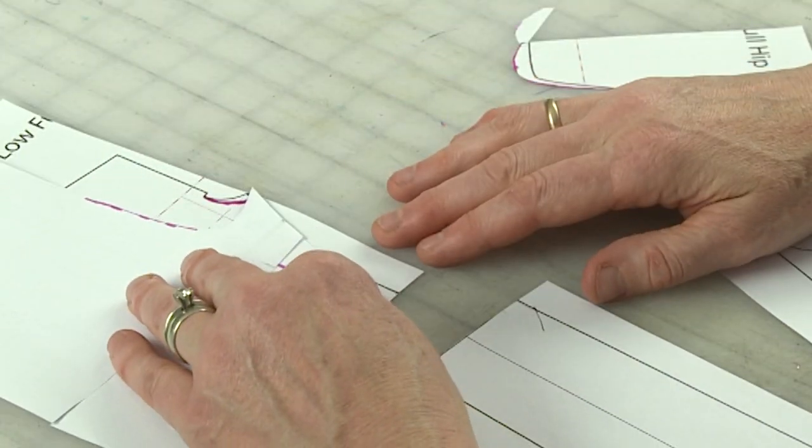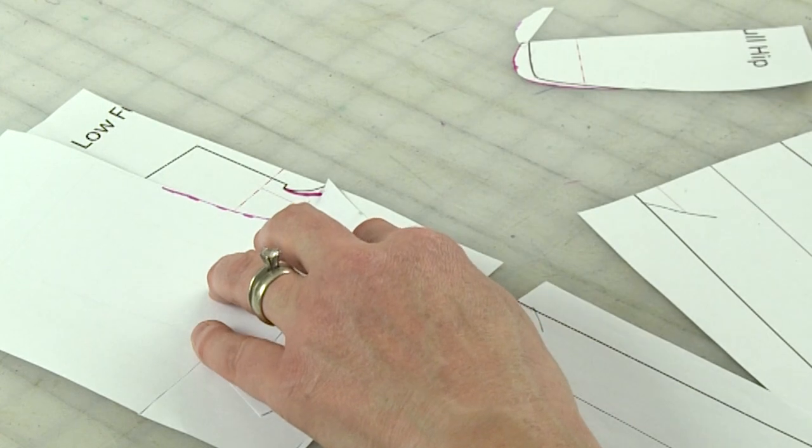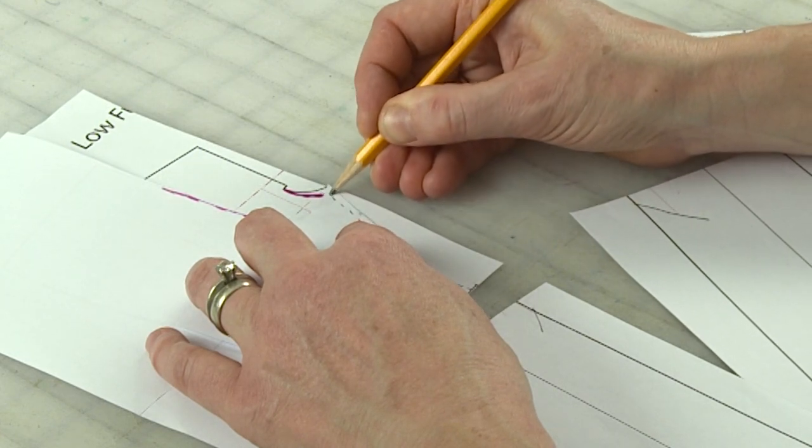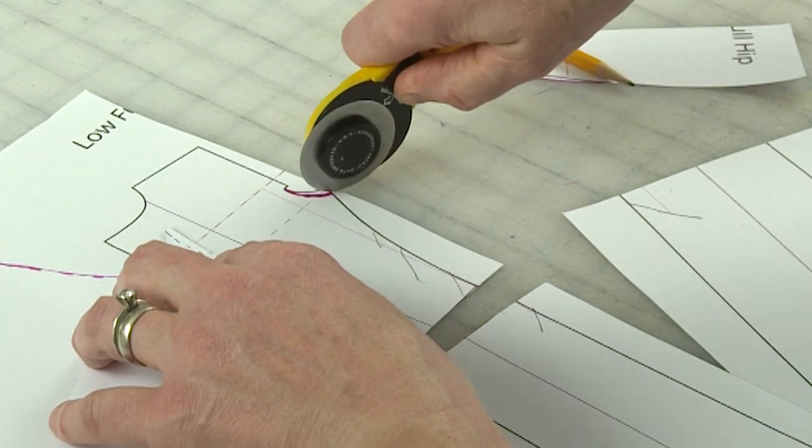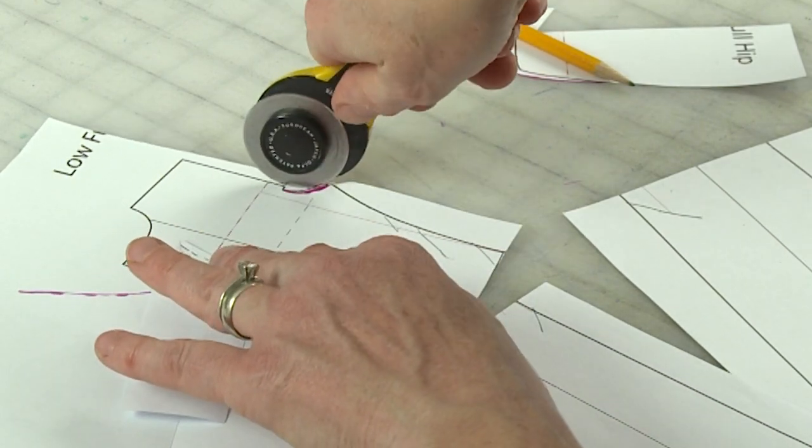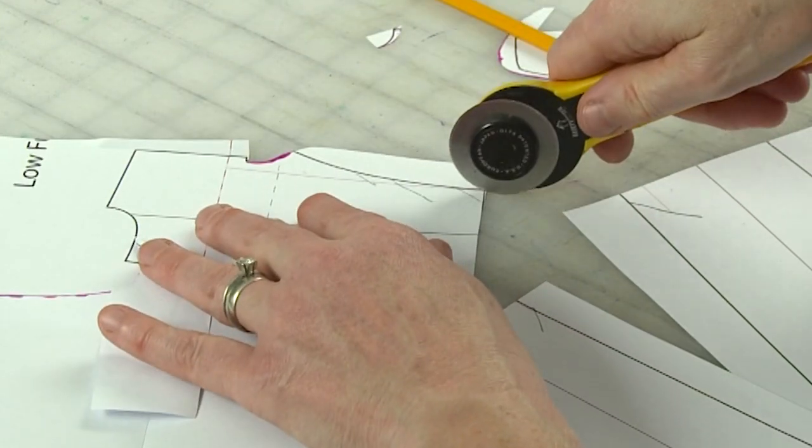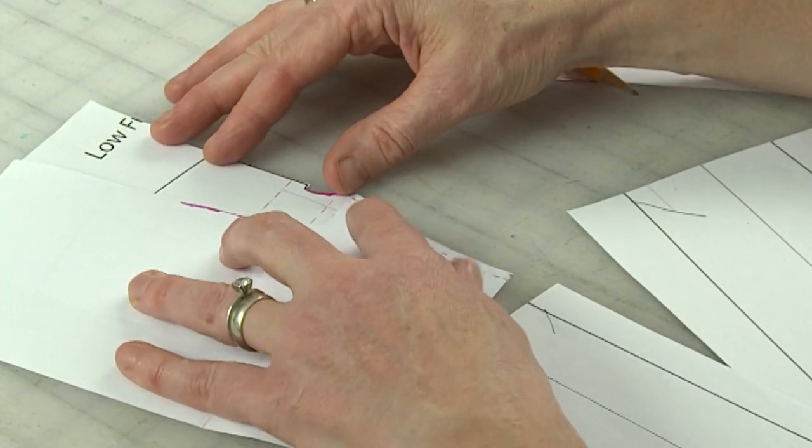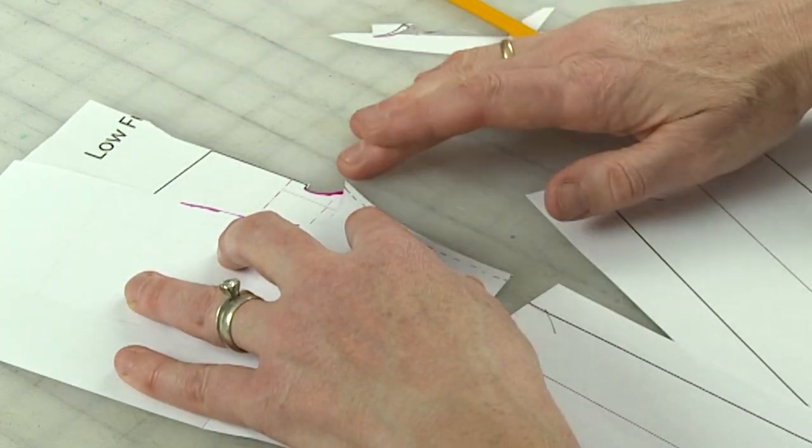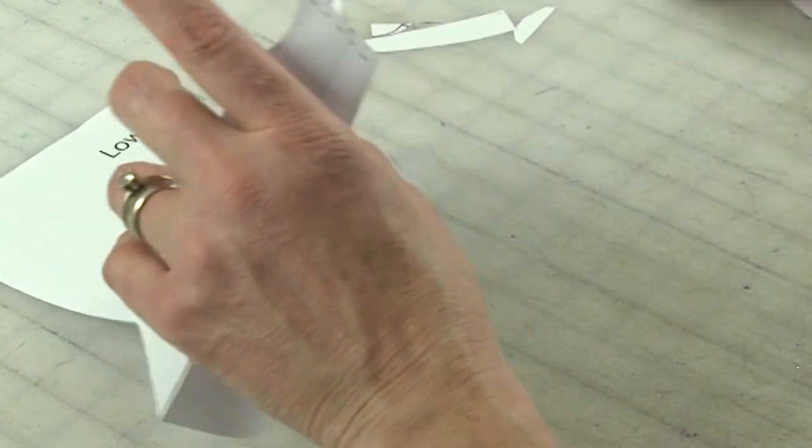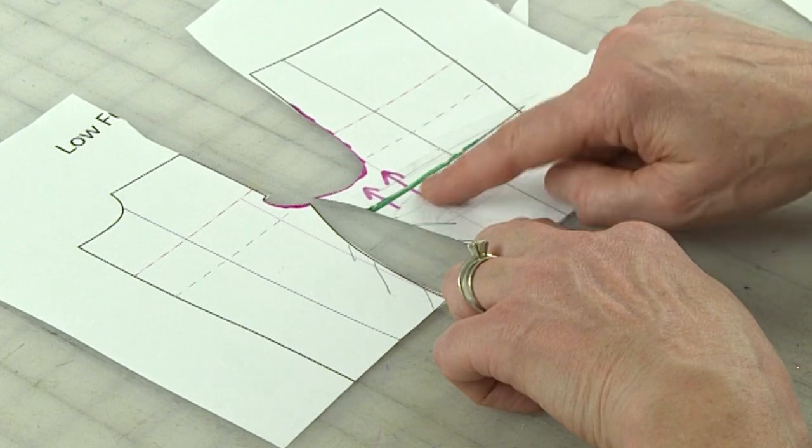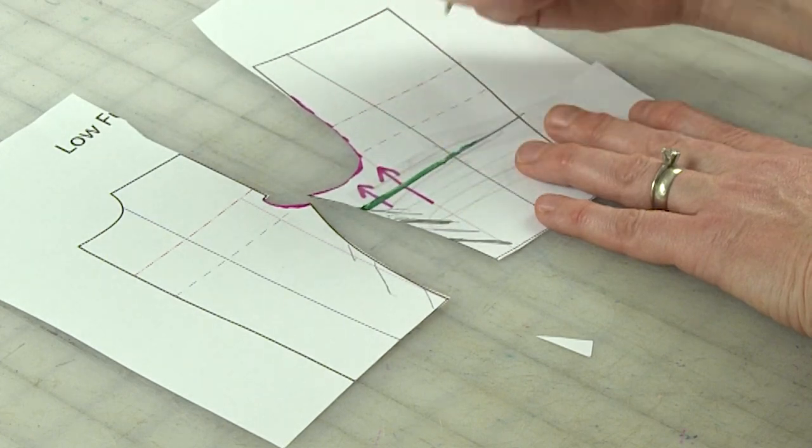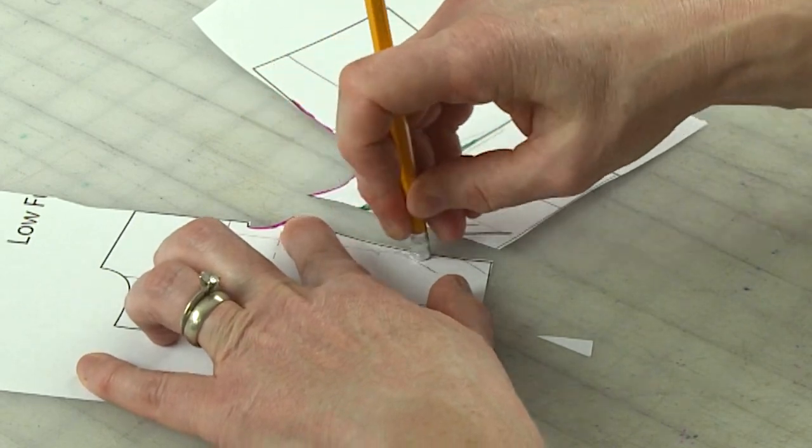And look at your inseam. Your inseam actually is higher than the base of the back crotch curve. So that is a shape to look for if you have a low full hip. I'm going to put this now right sides together. And what I want to show you here is if I mark my seam allowance and I'm just going to cut off my new front crotch curve, you can see that I had to lengthen the back but I did not have to lengthen the front. So don't automatically assume that if you had to lengthen the back because you're seeing these diagonal wrinkles running down the inseam, you might not necessarily need to add it to the front.